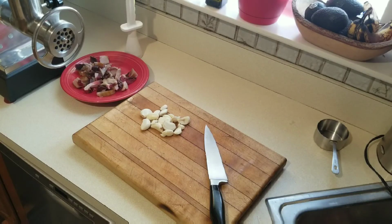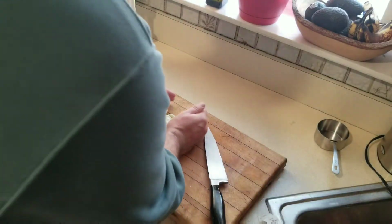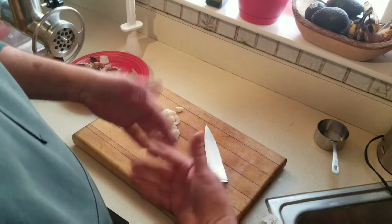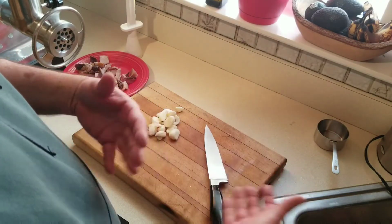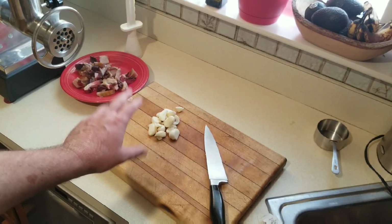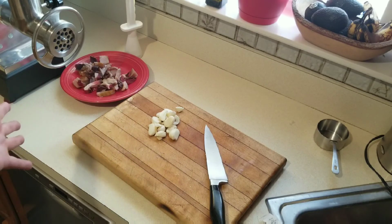Okay, guys, next thing we're gonna peel. We peeled, rather, I should say, a whole head of garlic. I'm gonna give it a rough chop, and it's gonna go in with the meat and get ground while it's in there, so it'll be a little bit finer. But just know, 1 whole head of garlic, and nothing goes better with slanina than garlic. We all know that. If you don't know that, then you don't know nothing, okay?